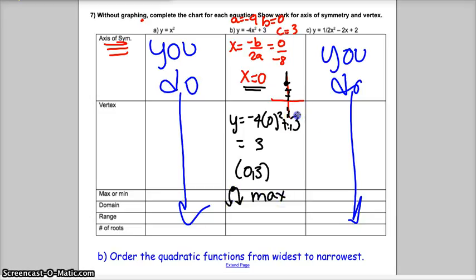So if you kind of want to add to your sketch, again, not beautiful, domain is always negative infinity to infinity. The range, because of that maximum point, its lowest value is negative infinity. It's going up to its highest point, which is its vertex, stopping. The number of roots that it has, well, based on my sketch, roots are the same as solutions. It has 2. It's not asking you to identify what they are, just how many it will have. So you're completing A, you're completing C, and I guess you're completing over here.